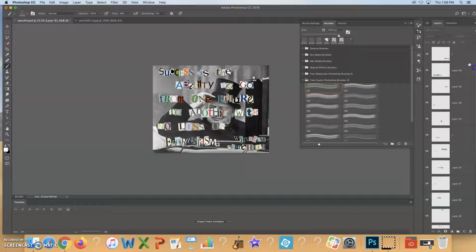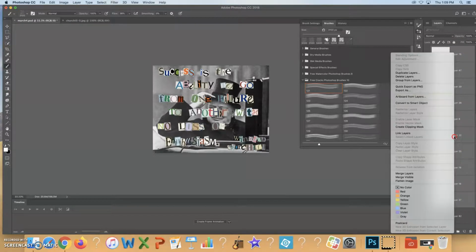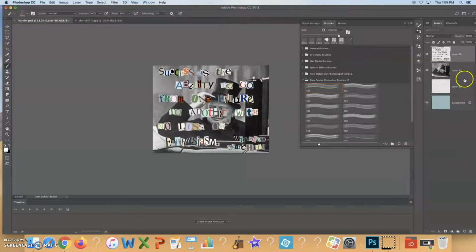One last thing is if you decide on using something and you don't want to make any changes but you still can't see the letters well, one of the last things you can do is take all of your letters and merge them together. So I selected the top one, hold down the Shift button, select the last one. It'll select the whole list, and I'm going to go to Merge Layers. So what I have here is all just the letters. So we did this with the last project.